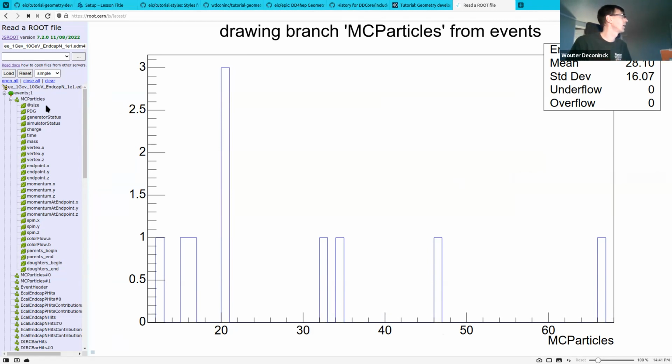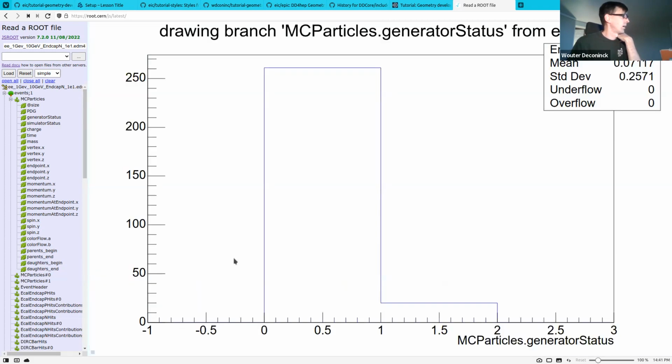So now I'm going to draw a blank. How do I plot things with a selection, with a cut in this interface? I don't know, but that is probably okay. What I'm going to do is show you how you can select only the primary events. Those are going to have a special generator status of 1.